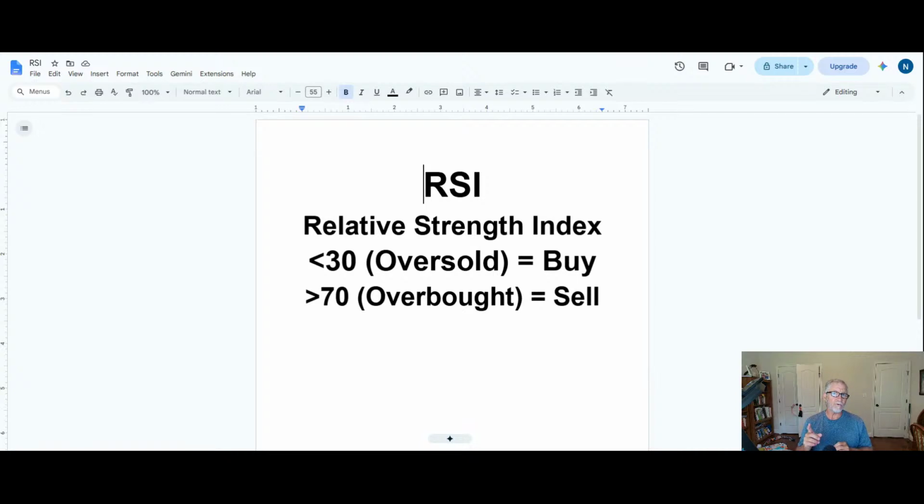What are we looking for? Less than 30. I want to buy good companies when they're on sale. Is Walmart a good company? Yes. Are they going to go out of business? No. Do they, from time to time, trade with some negative news to where the company is sold off, the stock price gets under that 30 RSI? Yes. And that's a time when you go in and you buy it.